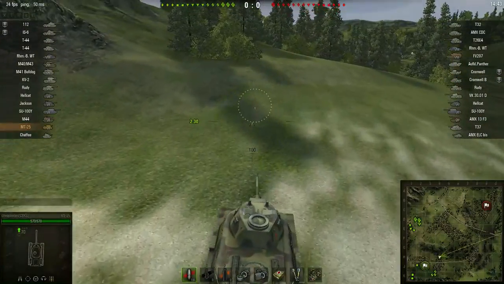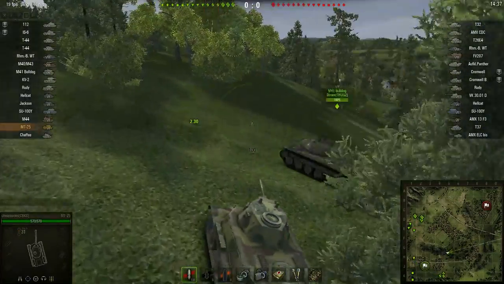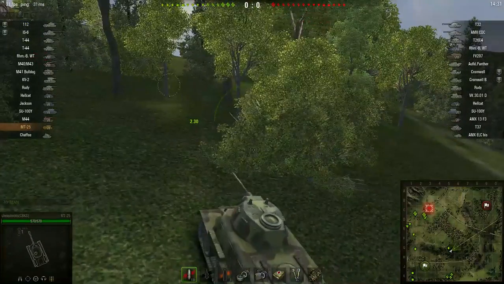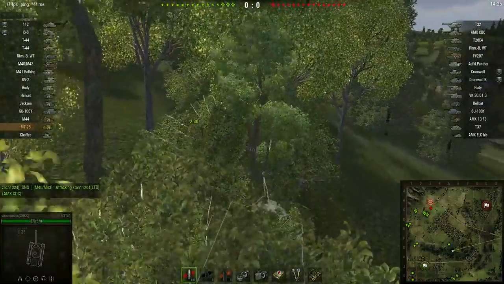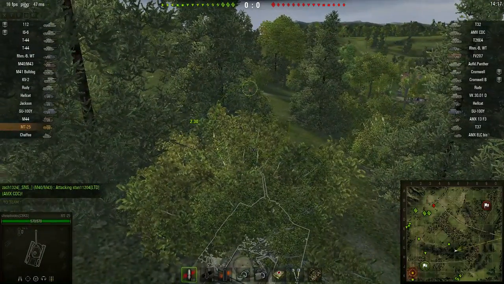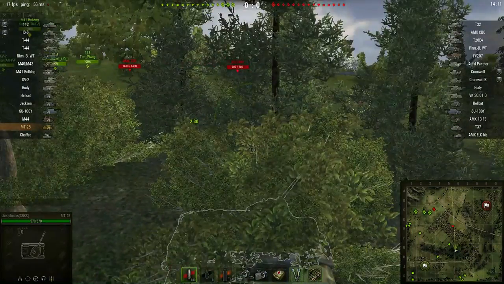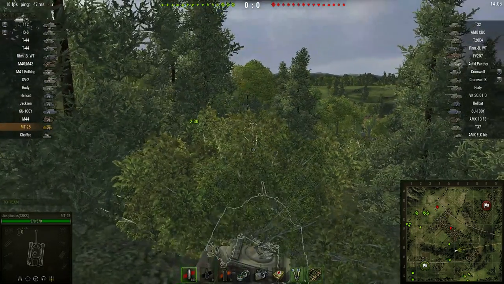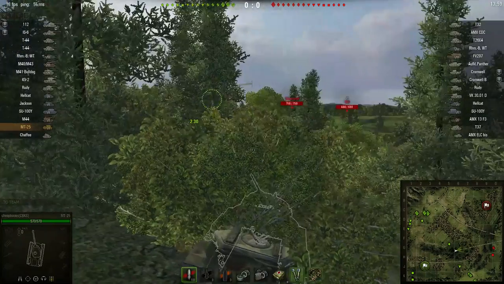So I'm going to find a nice sloped hill, someplace like this, where I can shoot at whoever is spotted and stay hidden as much as possible. And I'm watching the map to see if there's anybody exposed anywhere. The problem is that tanks are afraid to go past that bridge, so they don't.